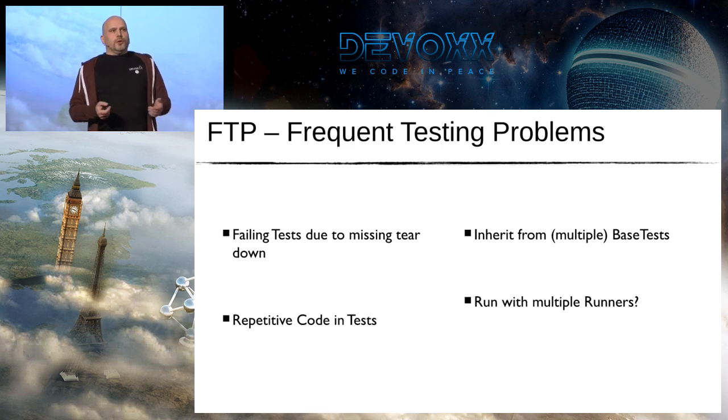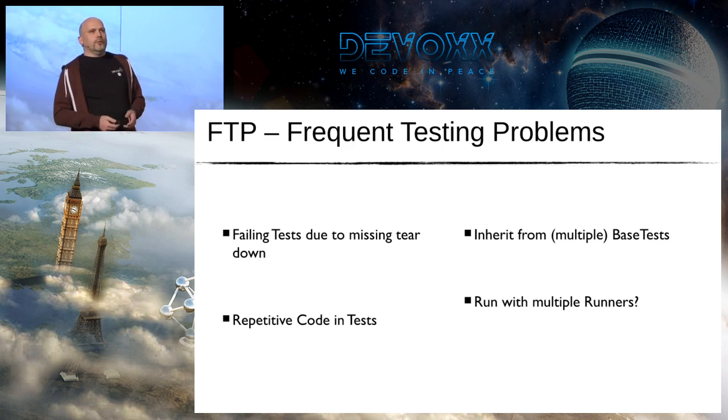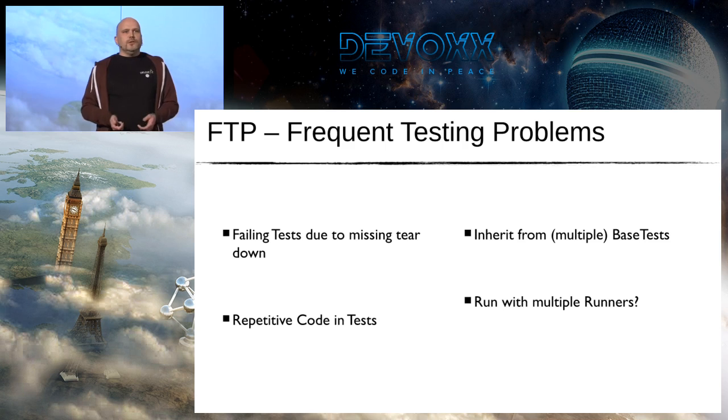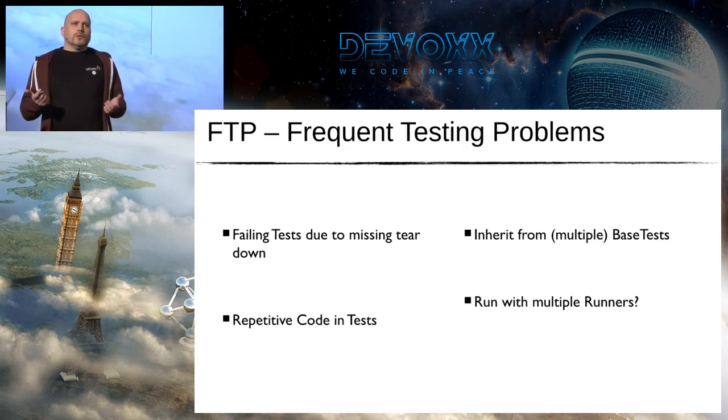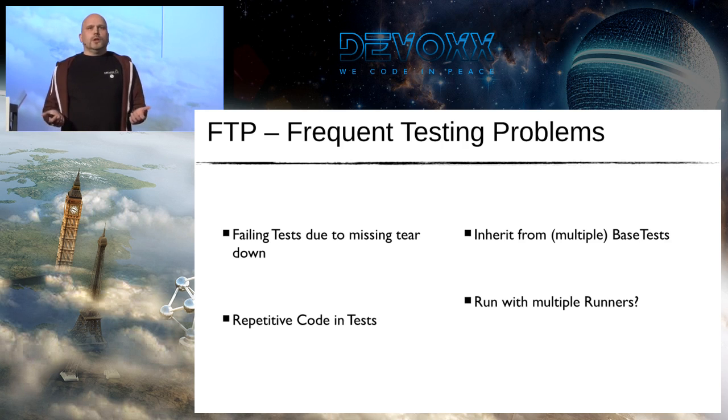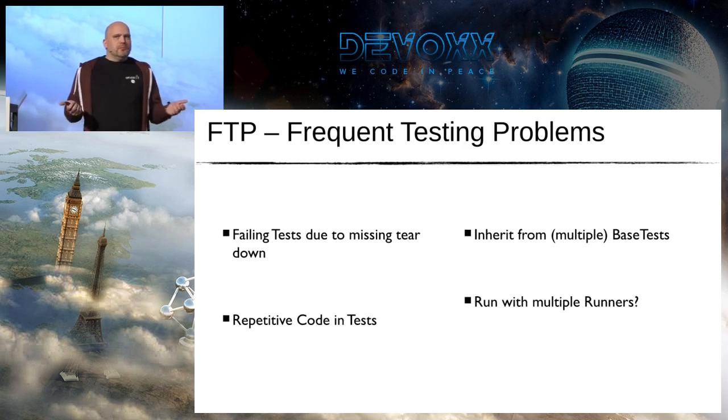And this happens because you can't forget the setup, because your test won't work if you forget the setup. But it's really easy to forget about the teardown, because you don't notice it's missing. This is because setup and teardown in JUnit are completely separate things. Two methods, no direct relationship.